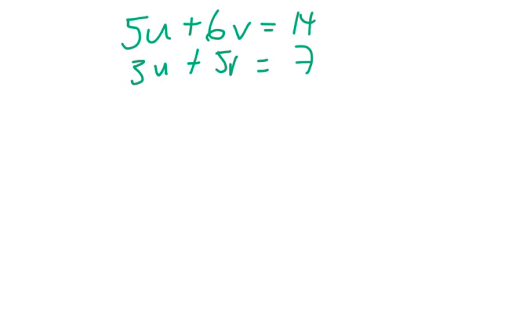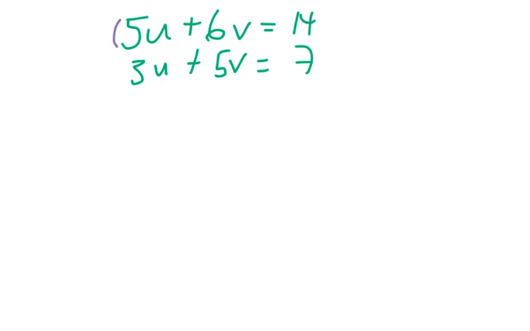Okay, so what you want to do here is find the least common multiple, but I'm also aware that a lot of students confuse least common multiple with greatest common factor, and we haven't really talked about that in this video series, so I don't really want to go there right now. I also know that even if you do understand what they are, you might not be good at finding them. So there is actually something you can do. It is 100% foolproof. It will work every time. The only drawback is that it might introduce numbers that are bigger than what you really want to work with, but it'll work. Let's say you make the decision that you want to eliminate the u, okay?